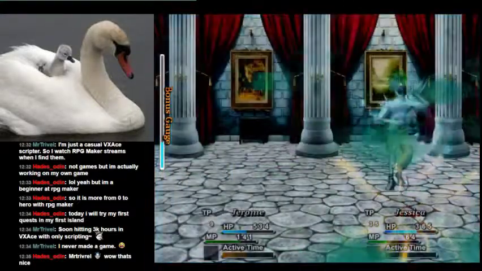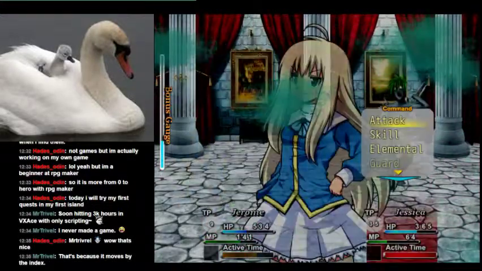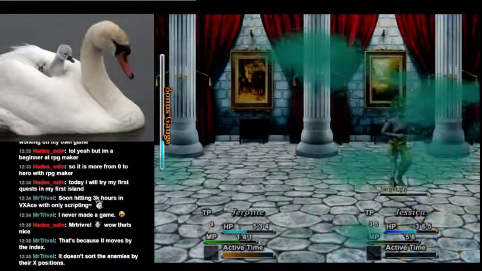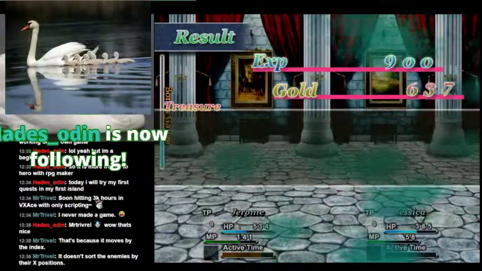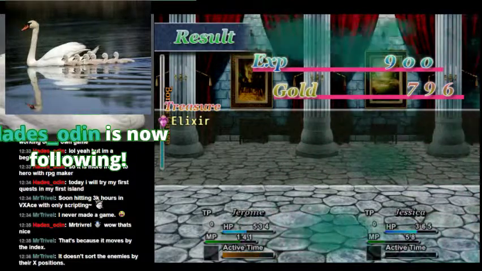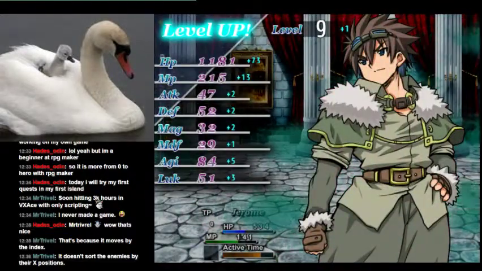Okay. I've got it. Won't you please give up? Go! I was just lucky. Oh, it moves it by the index. It doesn't move it by the X positions. Interesting. Mr. Trivel, interesting. Elixir, pretty good treasure for that, and a level up.